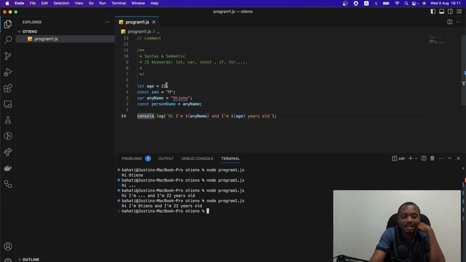You see, I have a semicolon at the end, but these days JavaScript accepts removing them. You can either have a semicolon or not at the end of each line. But normally I like to put them there just to say my line ends there.